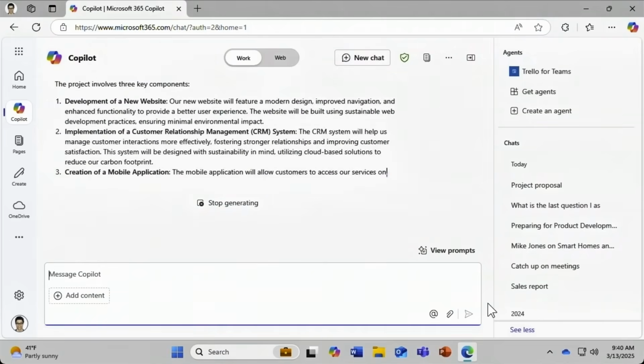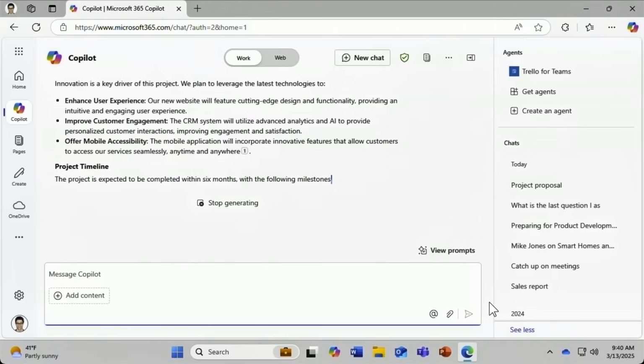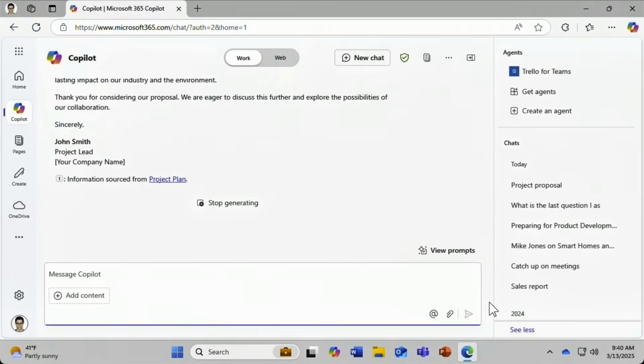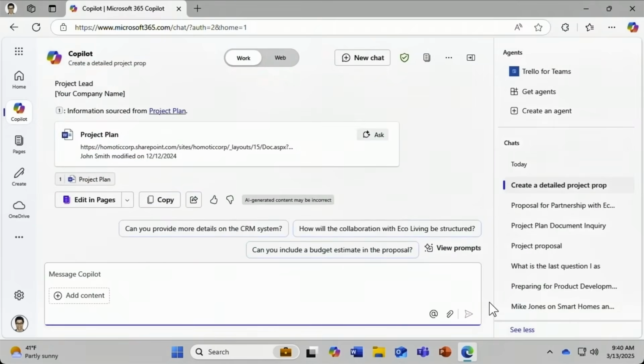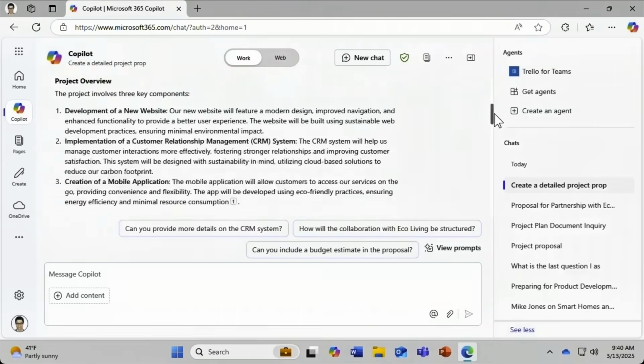Copilot begins generating a detailed draft, and because I used a specific, well-structured prompt, I should expect better output. However, it's important to realize that answers can always be incorrect or biased, so you should always check the accuracy of your response. It's also a good idea to iterate, generating multiple responses and drafts, and adjusting your prompt as necessary. If you like a particular prompt, you can save it to the Copilot Prompt Gallery or share it using a link.